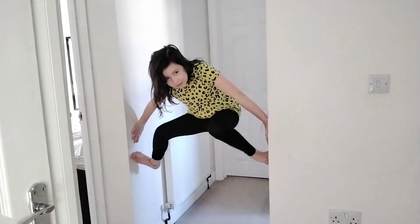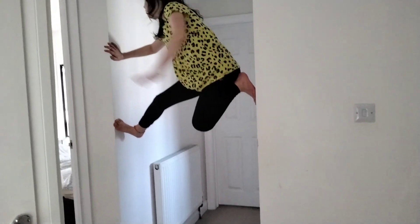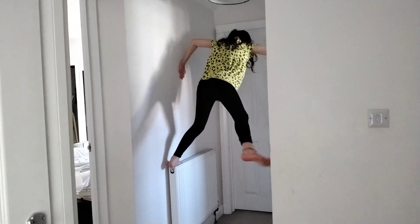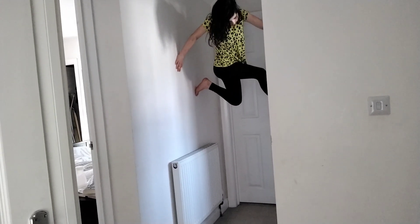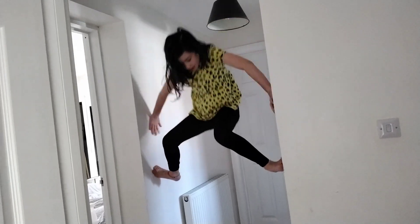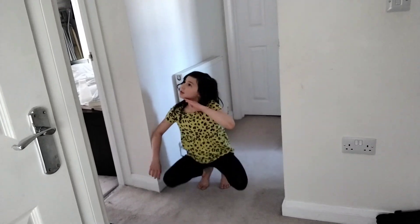So we're going to be climbing up this one to start off with. By the way, I'm not very good at this — Millie's way better than me. I don't even know if I can do that really. You get one step to cross over. It's very hard to spin and then skip a whole door frame, so that's what we're going to be doing as an easier level, but that's like easy for me.